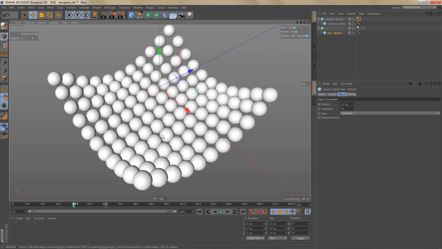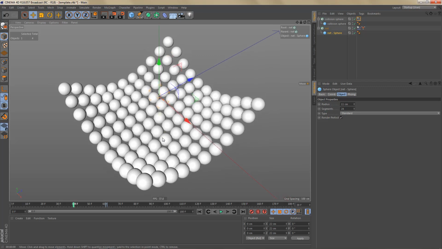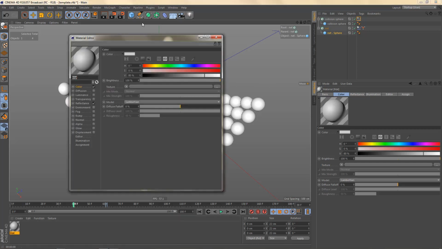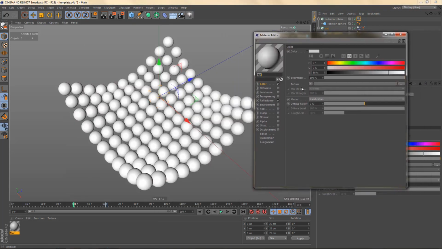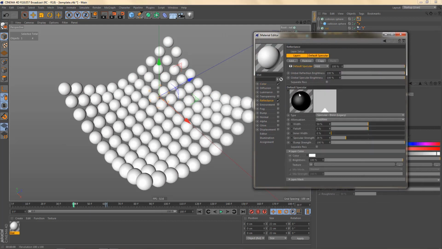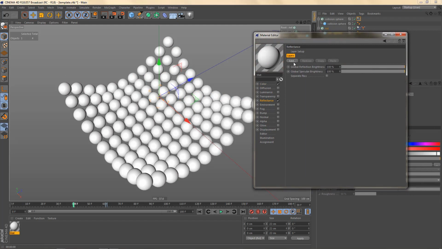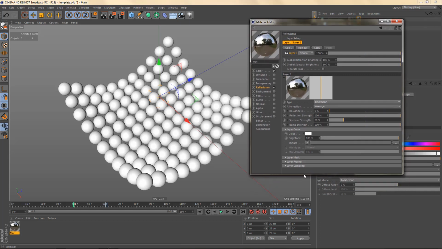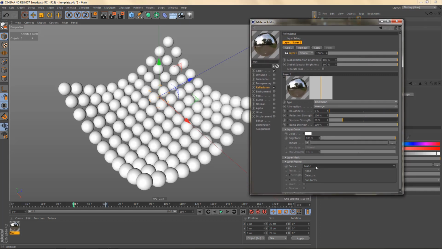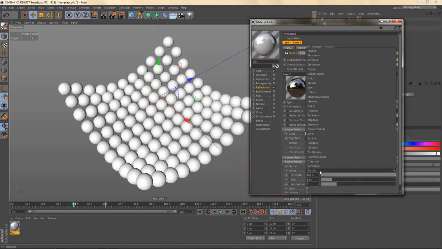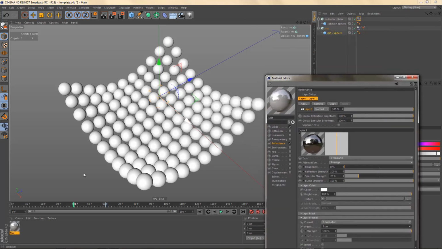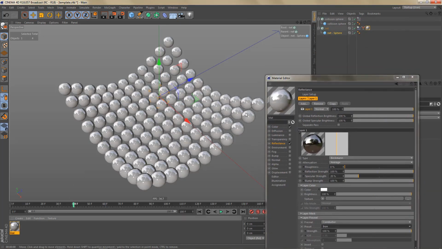And let's add some textures and a bit of lighting maybe. So I'm going to double click in the material manager to create a material, double click on the material, and what I'll do is I'll make this a little bit brighter. And I'm going to delete the default specular and add a Beckmann maybe. Let's add some layer Fresnel. I'm going to change that to conductor and use maybe iron. And let's put this onto our net.